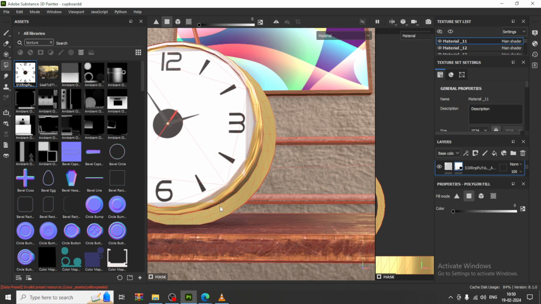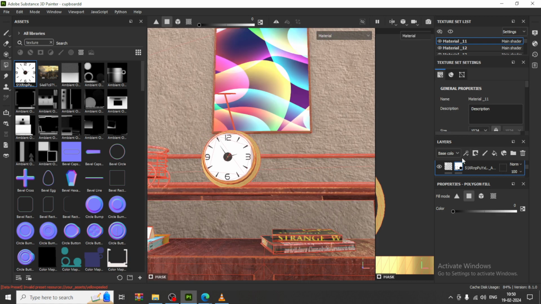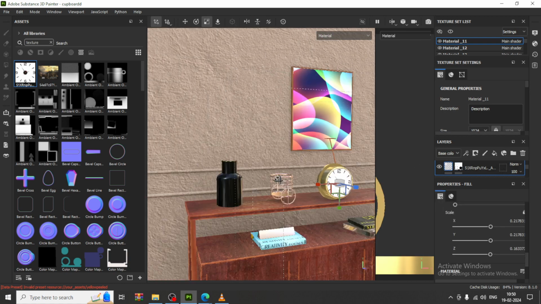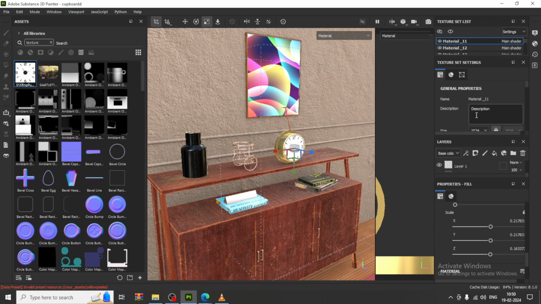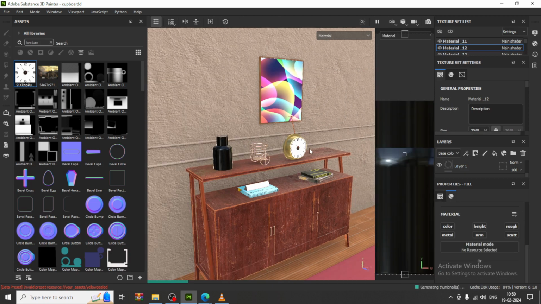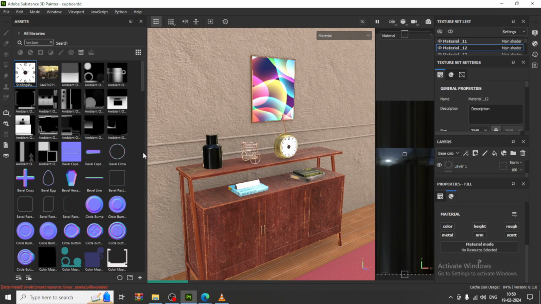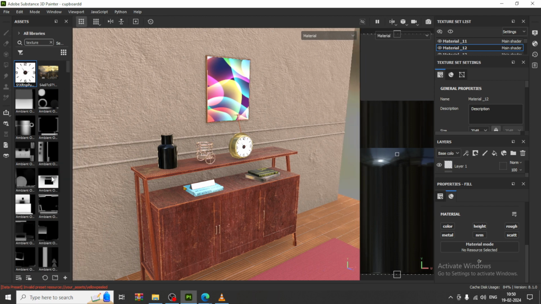So guys, you can use this polygon fill and remove that. Once it is done, you can keep it as it is. Let's come out of this. All right. So, save your file once again.